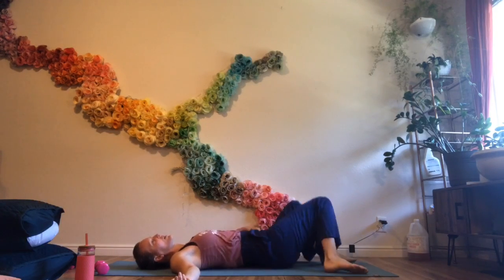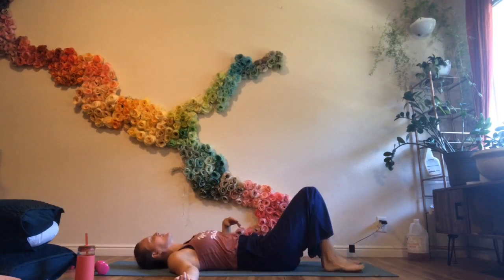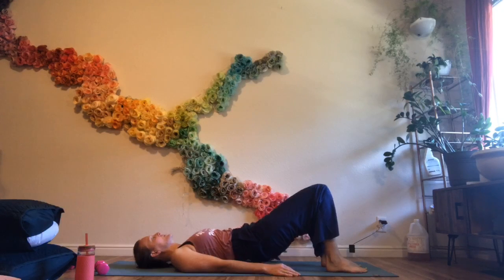Just got to make sure all is well, right? Then we're going to go into our bridge work, so our feet are side by side, a few inches between the knees and toes. Arms can be rested, head is lengthened. Peel up to that bridge.